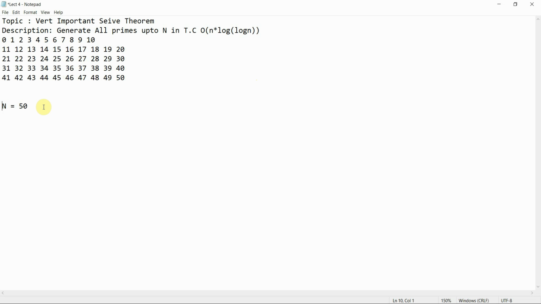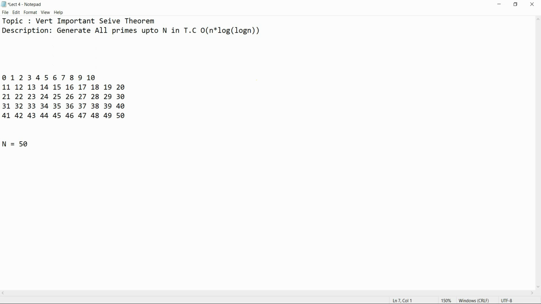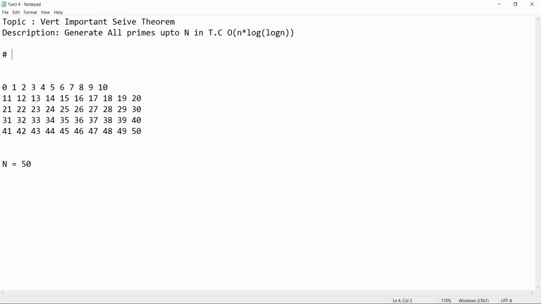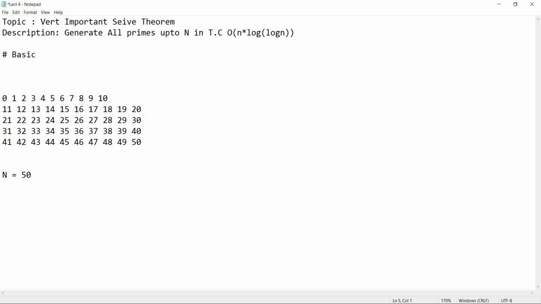Before this, let me start with a basic approach. What first approach comes to your mind? I'm going to discuss why we use this theorem instead of a naive approach.